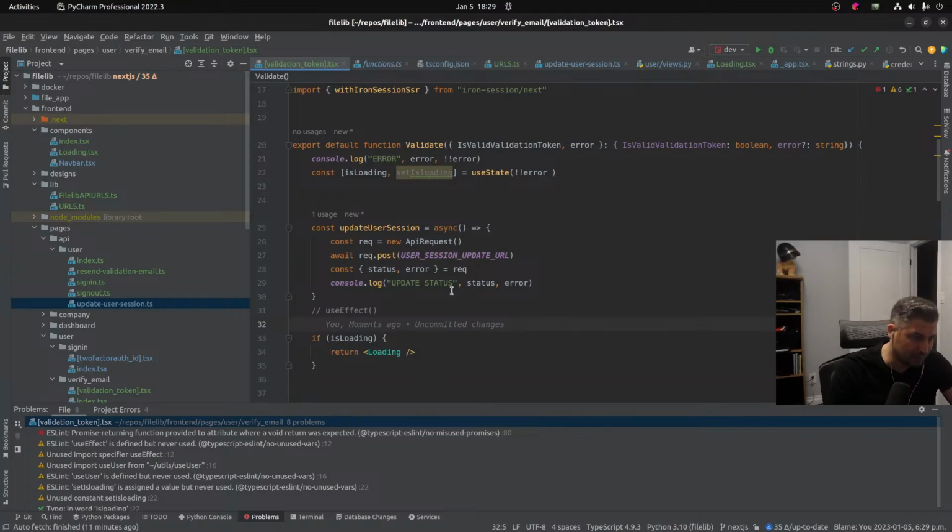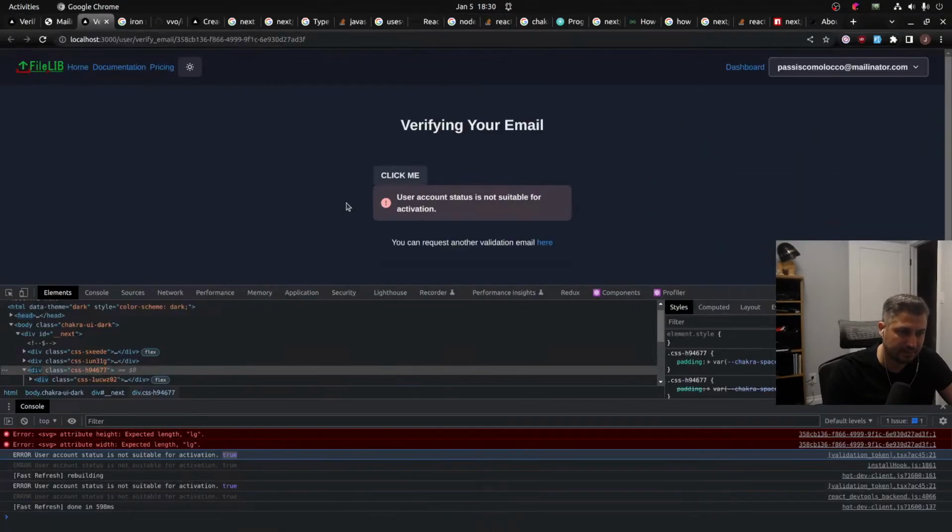So if there is an error, if there is no error, then it is false. So we need this instead. So we can display the error and not deal with anything else, right? Cool.